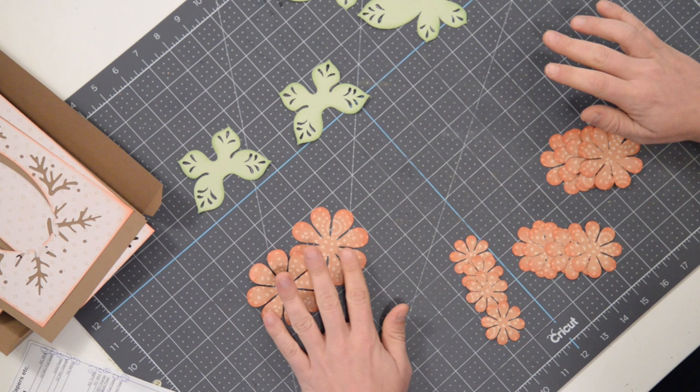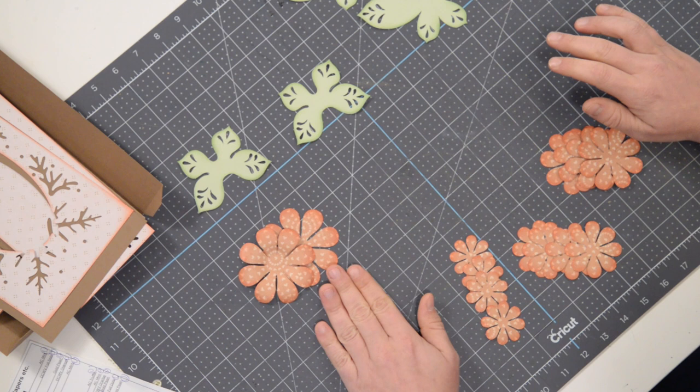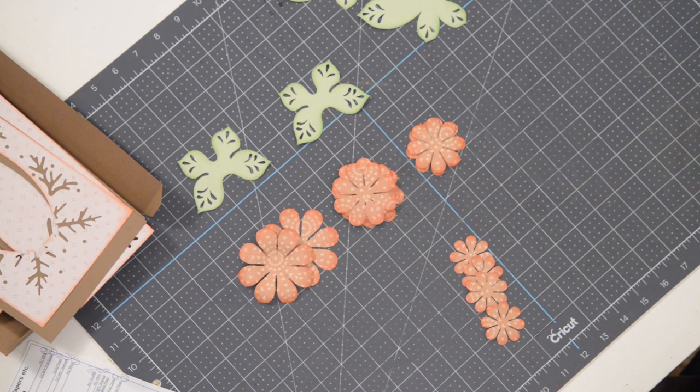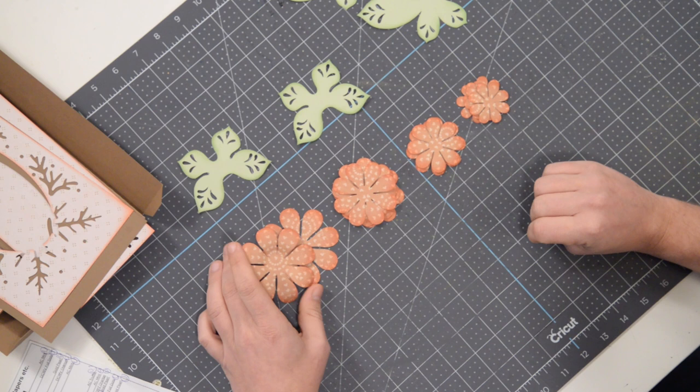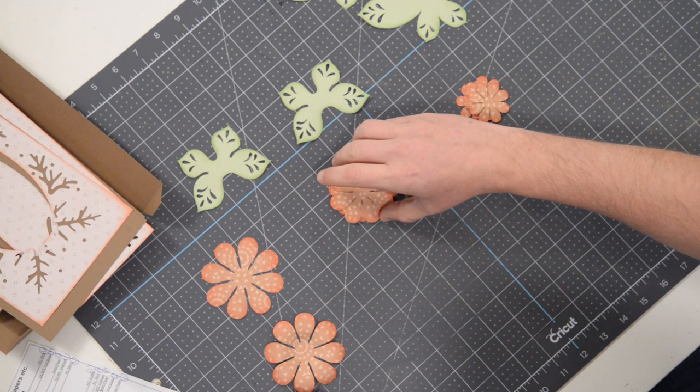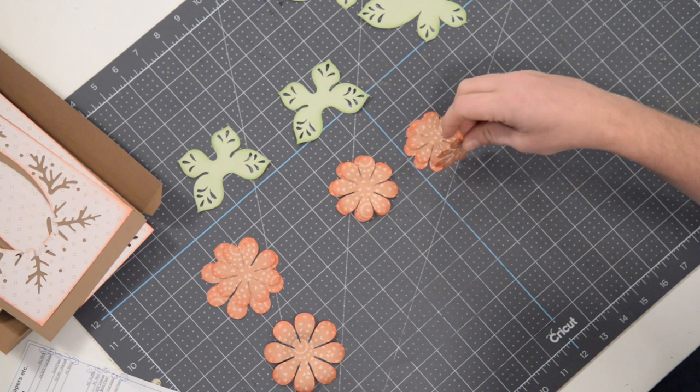So what I did here was I grouped them together by size. There's two that are large, they're the largest ones. There's four that are slightly smaller, four more that are slightly smaller than the previous ones, and then there are four small ones. Okay, there's a total of four flowers, and two of them are large and two of them are small. Okay, so what we're gonna do is we're gonna take these two large ones, divide them in half. That's one flower, that's another one. And each of these large ones is going to receive one of these.